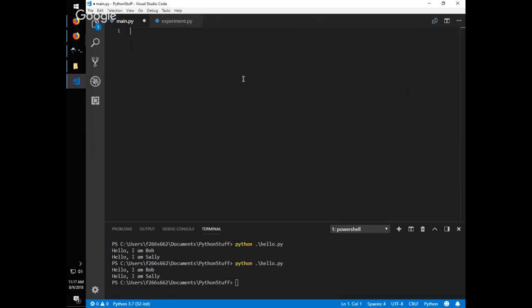If I want to reference the things in this other module, right now I'm in my main module. If I want to reference the things in this experiment module, before I can do that, I have to first import that module into this one. You can do that with the import keyword. Once you've done that, everything inside of that module, in this case, there's just the one class, can be accessed using the dot operator again. And you can see Visual Studio Code is actually helping me out. I typed the word experiment, and it knows that I'm importing experiment from a module. And inside that module, there's a class called participant.